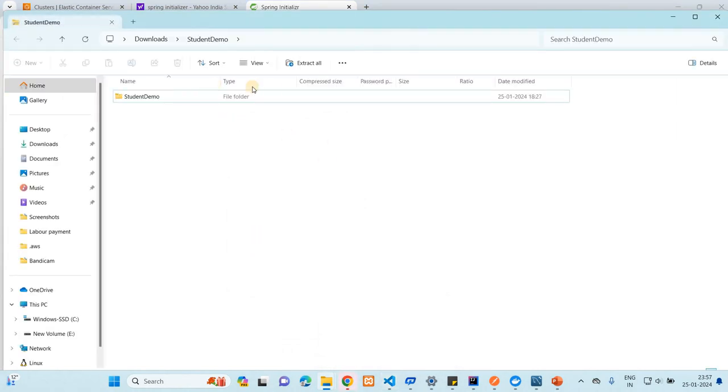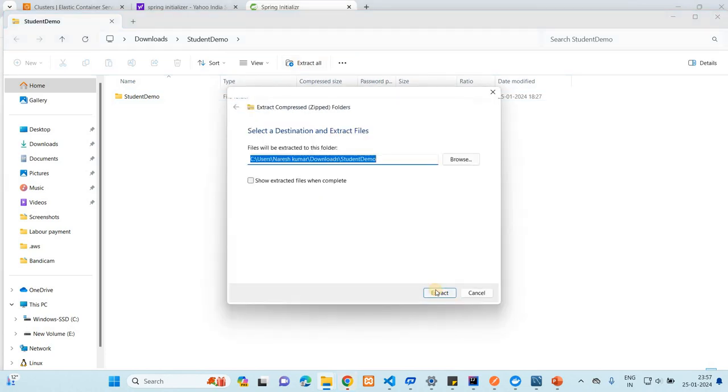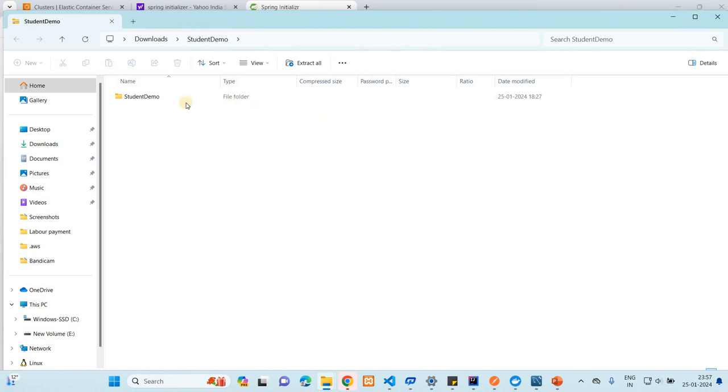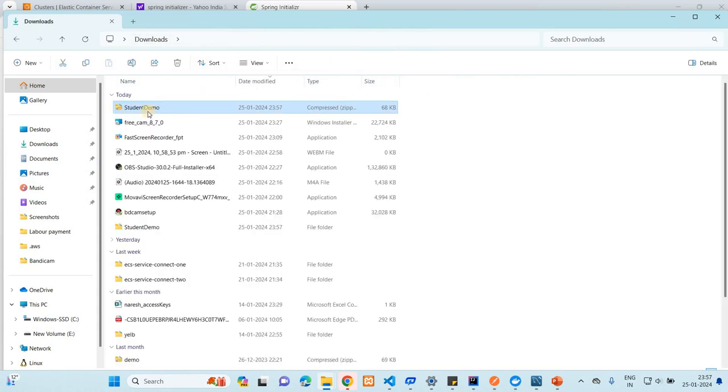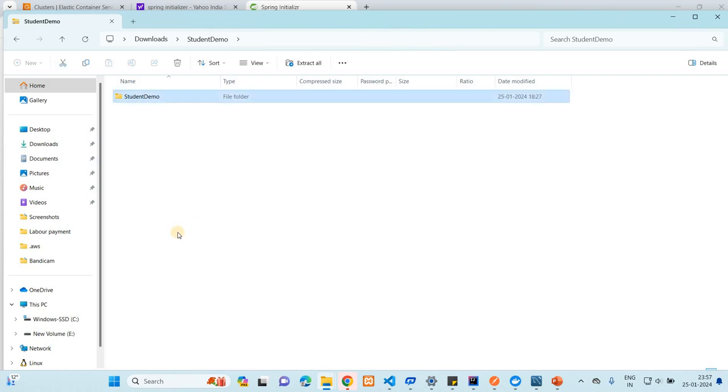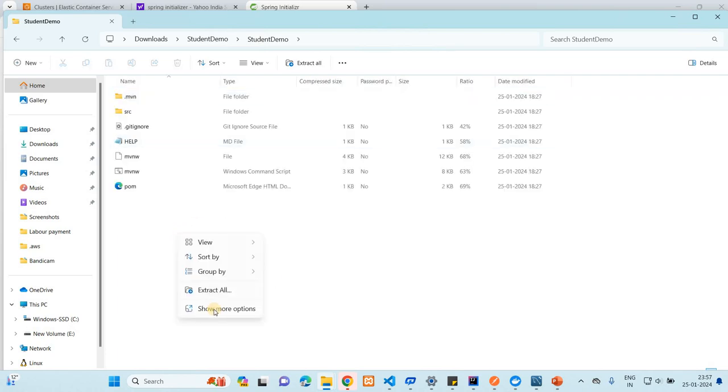Once downloaded, we will go there and we will extract it. Extract all, and we will extract it. It's not extracted, I think.